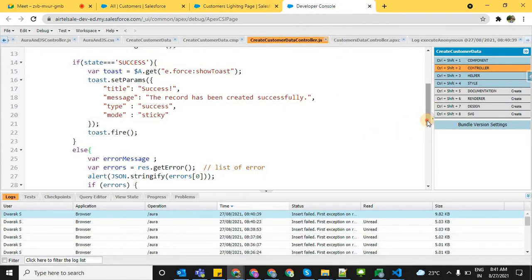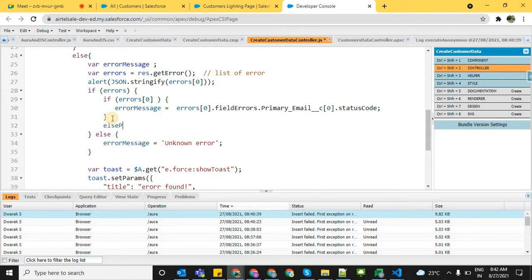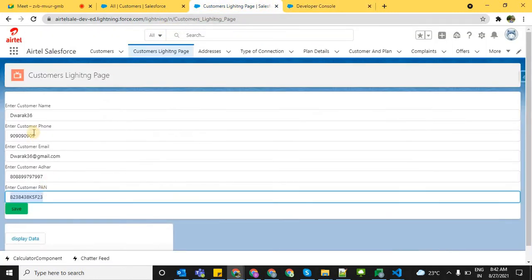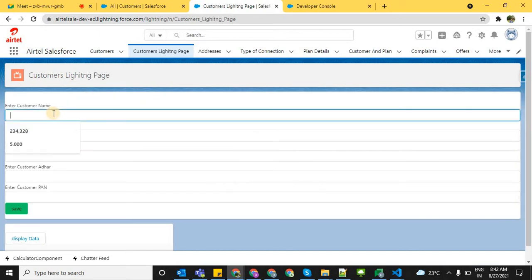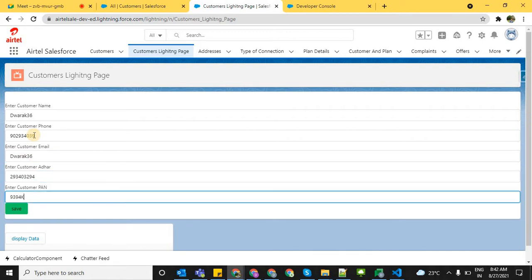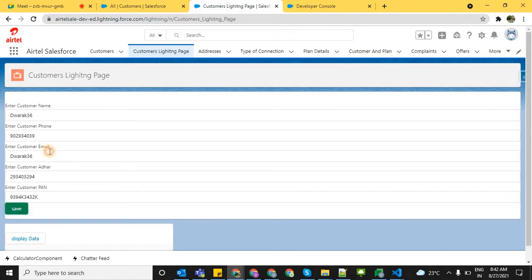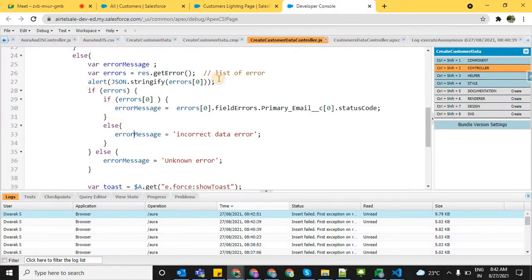So what else can we do? Now we are just checking one kind of issue. Now let's try again. Refresh this and try again. Name, phone number, and then email ID, and then I was giving some names and all. Save this. First it will give you an error. That's fine. I'll give gmail.com because my email ID is incorrect. Now my data is correct. Now let's save. So basically it is coming now.